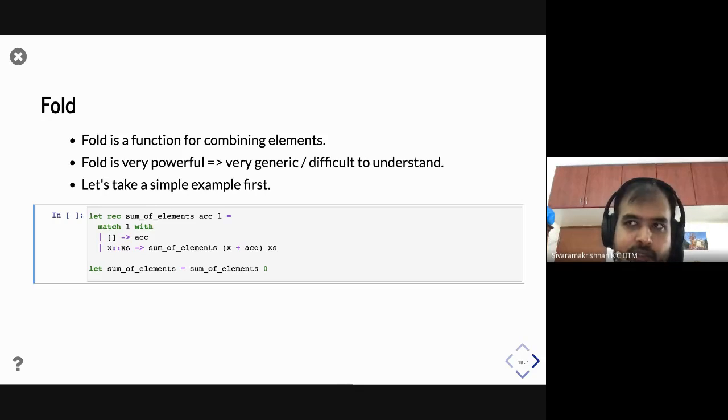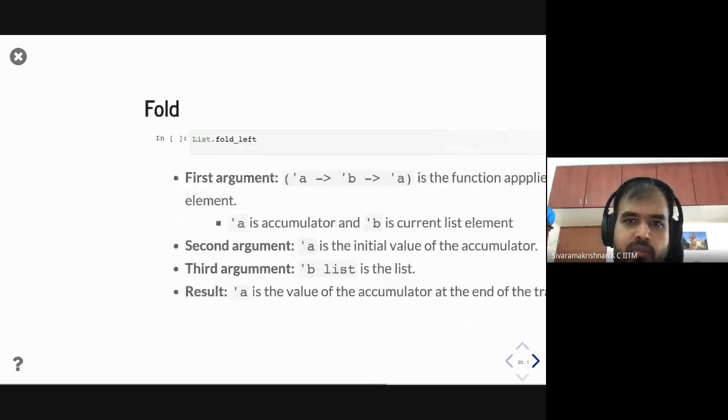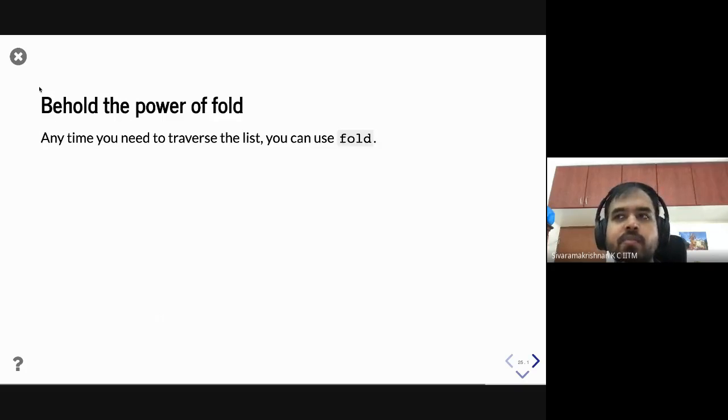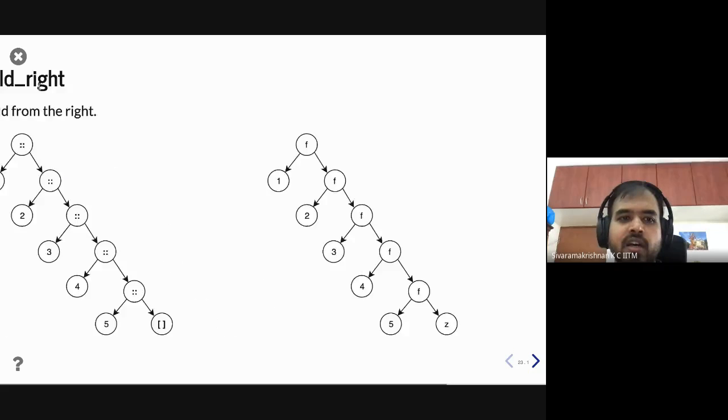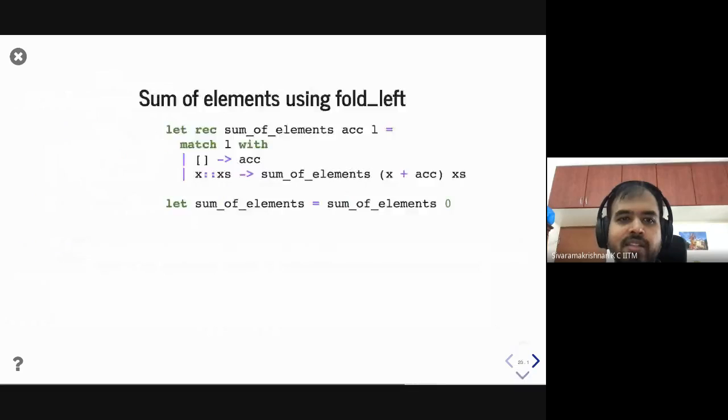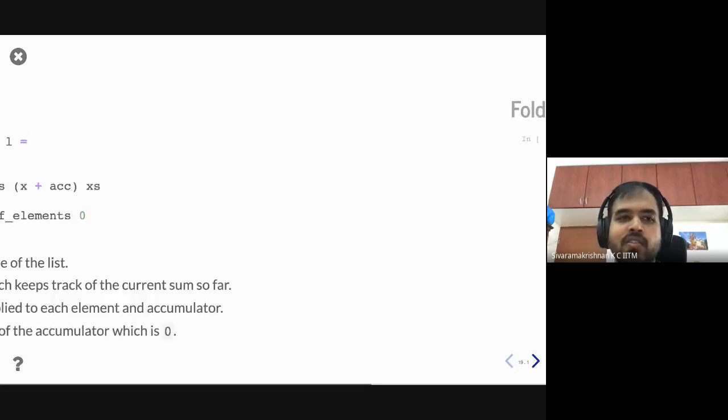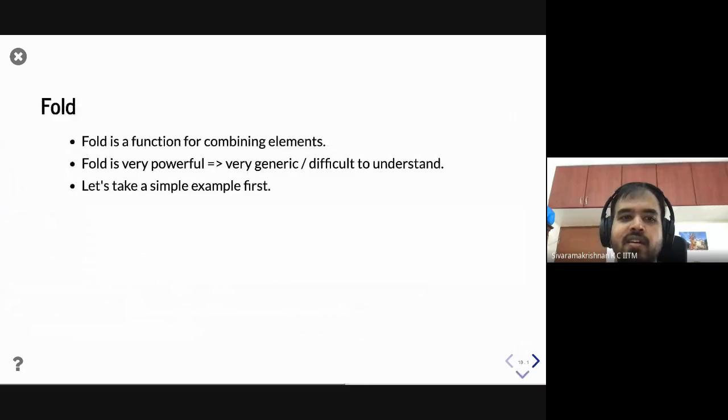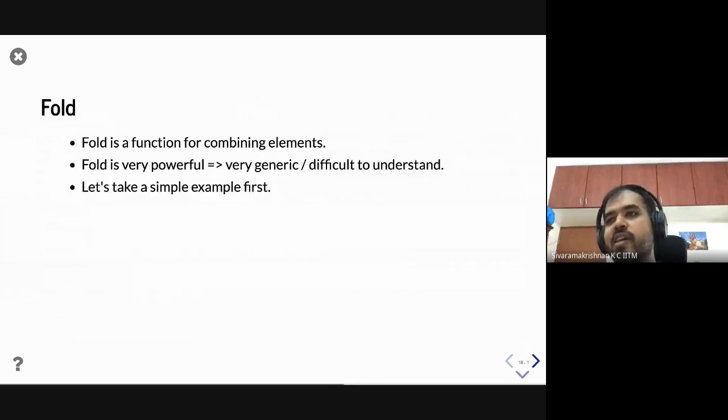Just to look ahead, there is some use of fold, and fold is very powerful. It's like Lord of the Rings: one ring to rule them all. Fold is the only thing that you actually need in functional programming. You can implement all the possible useful things that you want to do on a data structure, not just list, any data structure, and the only function you will need is fold. It's actually a really nice concept.